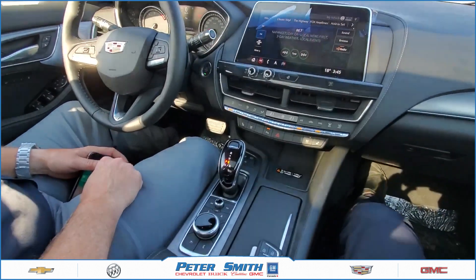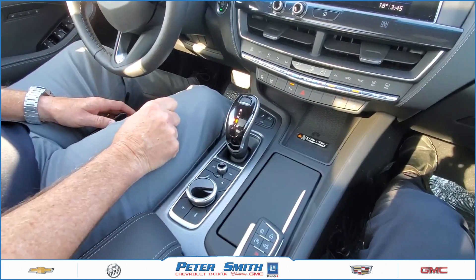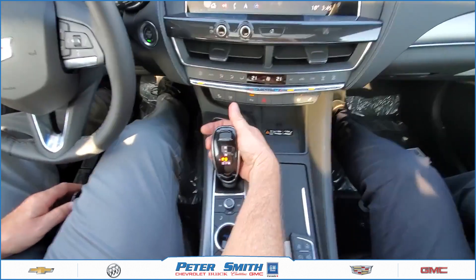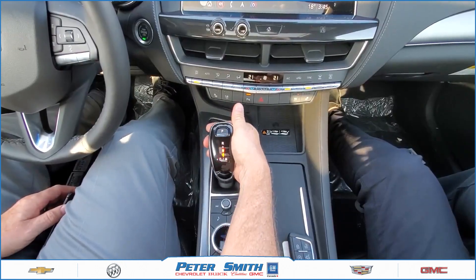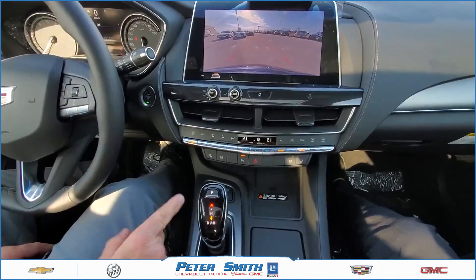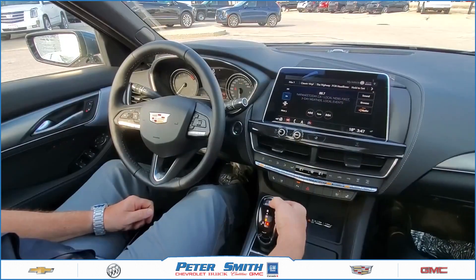The shifter is a little bit different here. You'll see the different driving positions: reverse, neutral, park, drive, and M for manual. To move between positions, there's a button on the left-hand side that you have to squeeze — squeeze it in and pull down and you'll see drive light up, bring it up to neutral and then into reverse all the way up. P illuminates for park. If you want to park it, you just push that button in, you hear a little tone, and then it indicates you're in park.